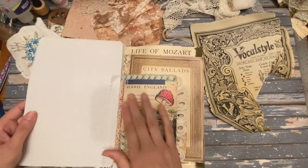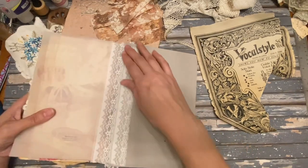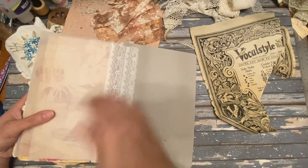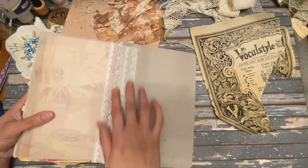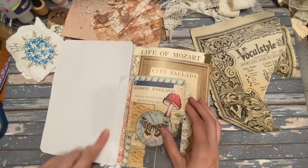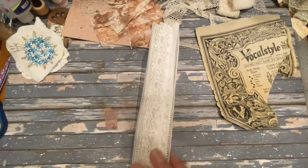Okay, sorry about that. So this is what I did. As with the back page, I glued a piece of lace. Lace is actually really strong for binding once you glue it down. Okay, so one to the inside cover and one to the last page. So the same thing here. I did this page and the cover. But on the back, I basically did the same thing, just the opposite style.